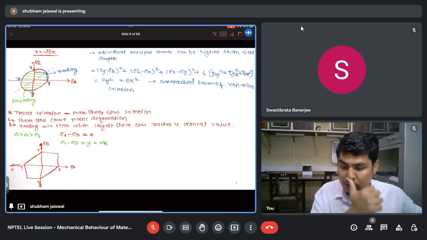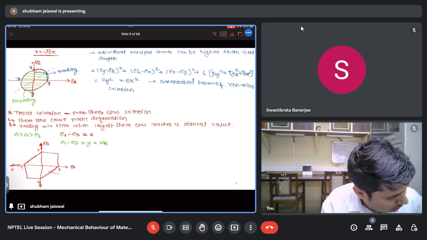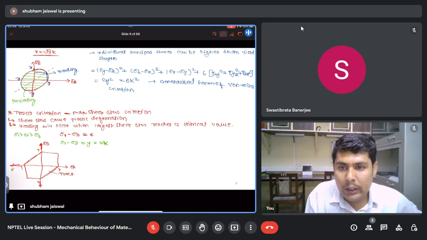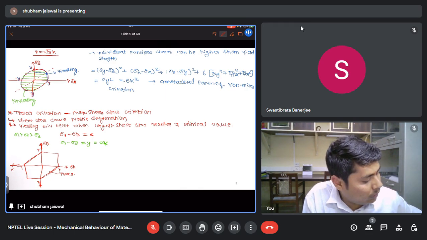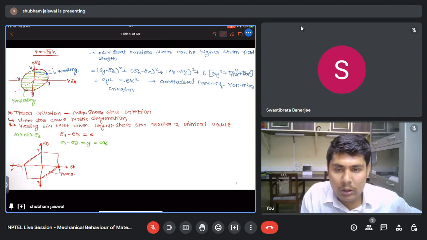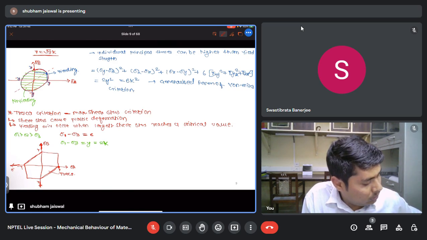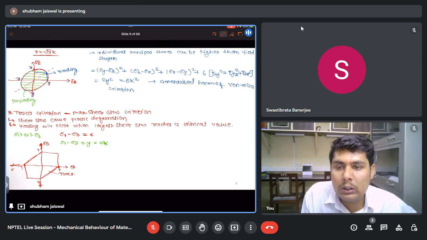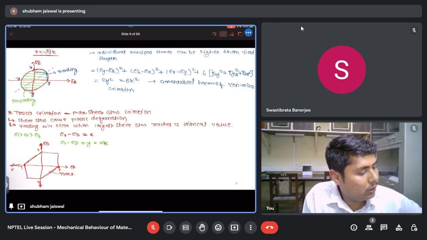Okay. So this is for my Tresca curve. Here in sigma 1 minus sigma 3 equal to C, let's assume sigma 3 is 0, then sigma 1 is equal to yield strength. So sigma 1 equal to yield strength, one point we will get here. Then similarly, if we assume sigma 1 is 0, then sigma 3 we will get in the negative. So this is my one line. So if you assume conditions like sigma A is greater than 0 and greater than B, you will be able to draw this curve.